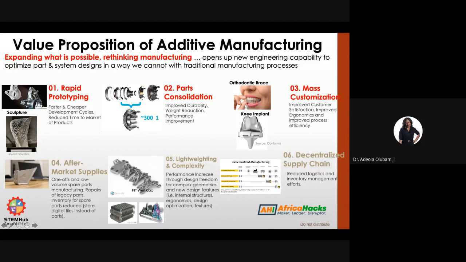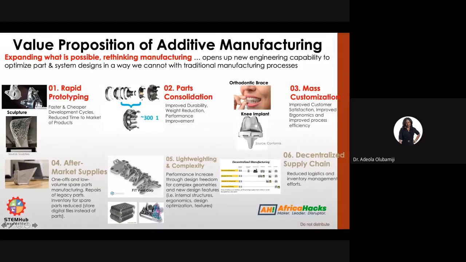When you run your simulation, you can look in your parts and see that some areas are just blue. They're not carrying any load. So the load is not affecting those areas. They're just redundant. If you've done your simulation and you realize that those areas don't carry load, you can let them go. You can cut them out. You reduce the weight and you are able to 3D print a lighter part.